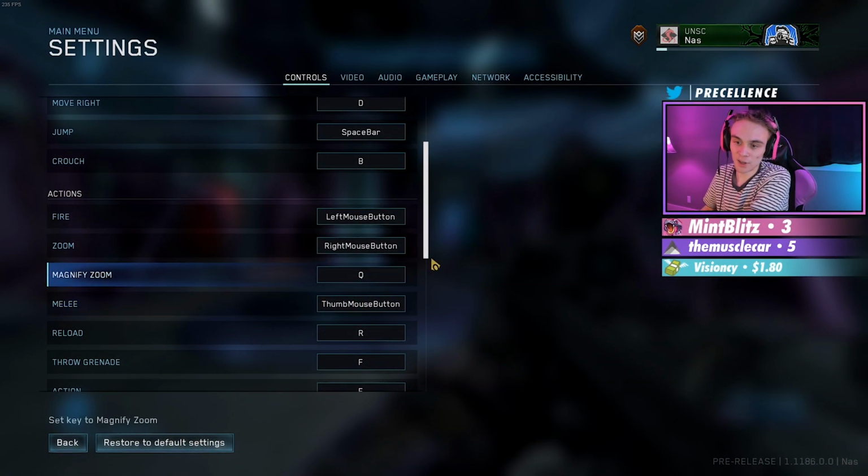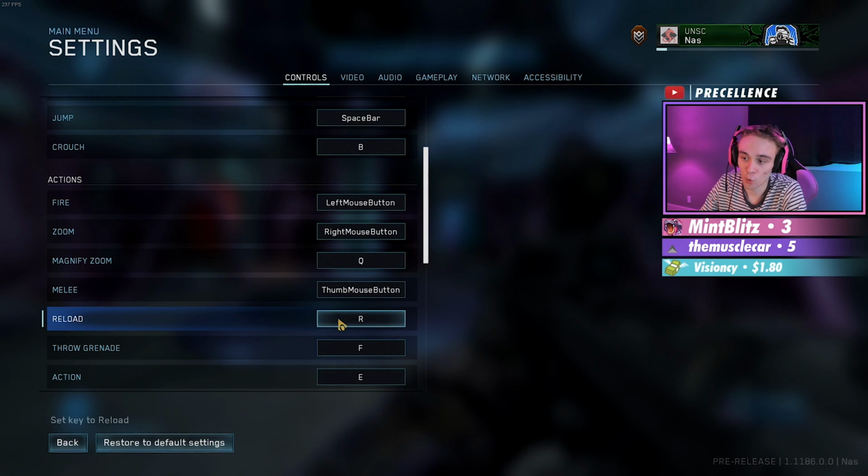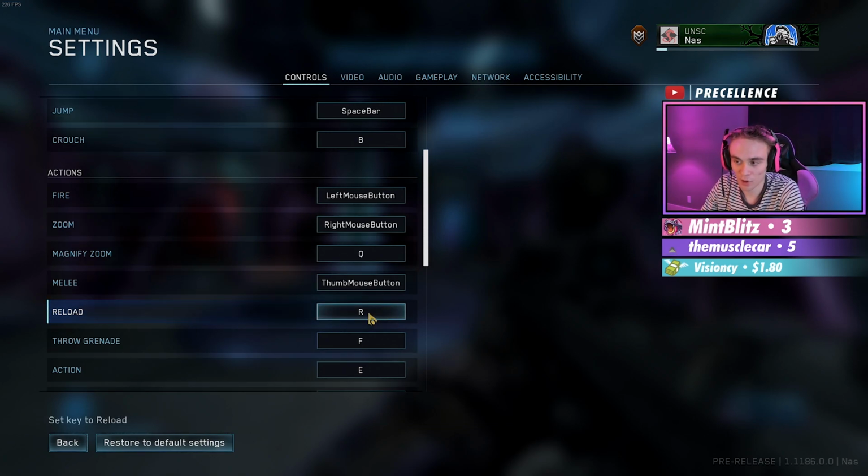Now back onto here, so my melee is on the second button on my mouse. It's the second button. Reload is R. A lot of people will use R. Like 90% of everyone will use R for the reload.